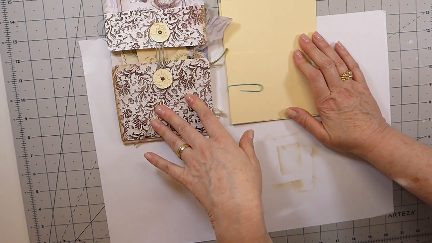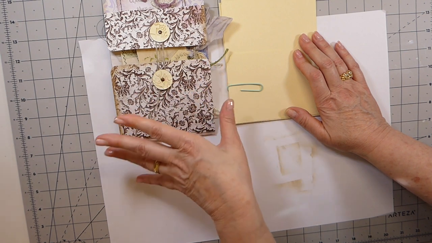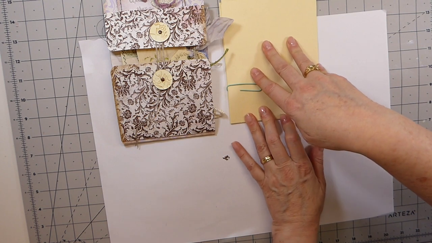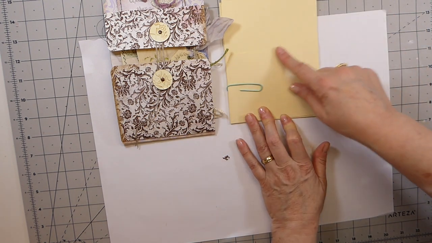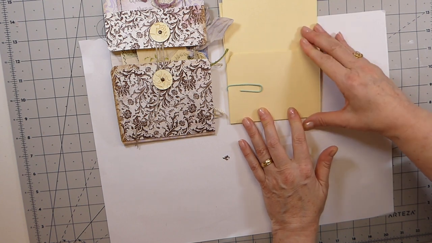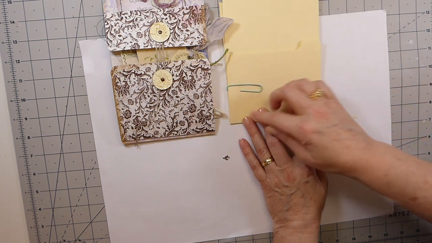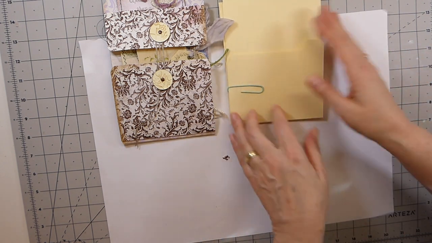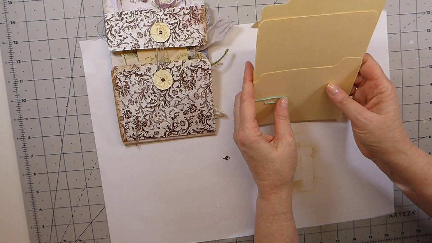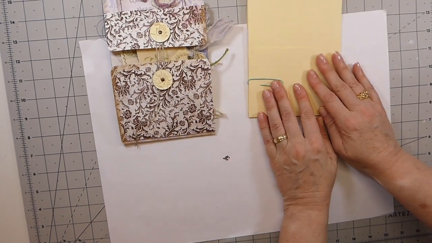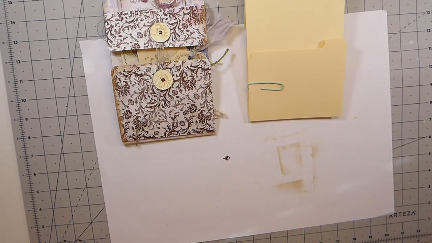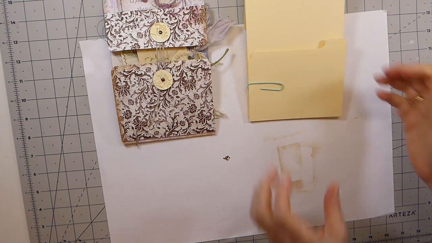The other thing I would say is, if you don't have file folders and you're going to do this with cardstock, why not just save yourself the step and go ahead and print your digital onto cardstock? That way you can just cut it out and it's done. Whereas we've got to now take the time in the next portion and glue the paper down and cut around it. It's just another little step that you could omit if you don't have the ability to get the file folders. But it's just fun—I love these kinds of things. So hopefully you guys will like this. I'm calling this a multi-pocket clutch.